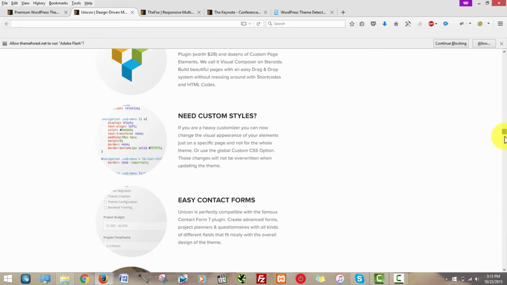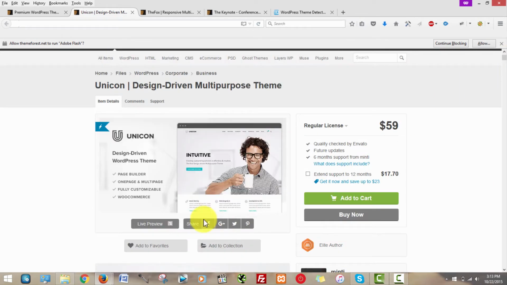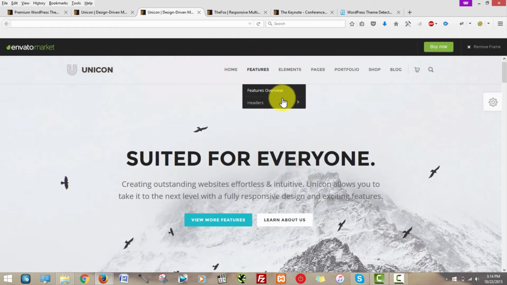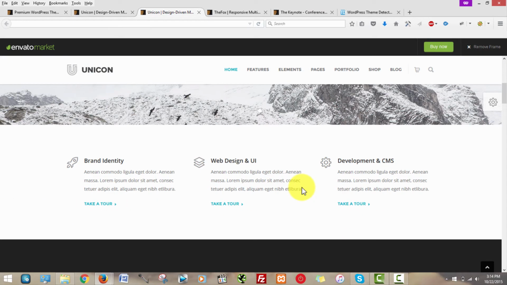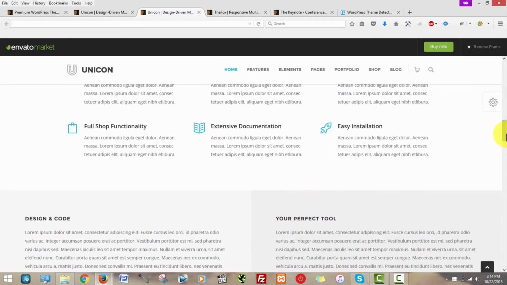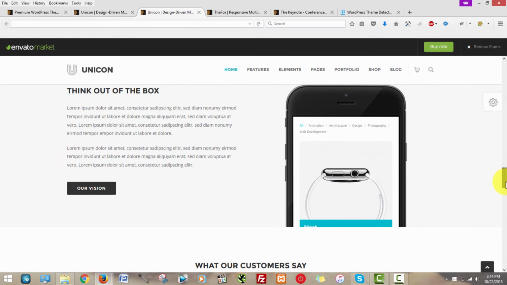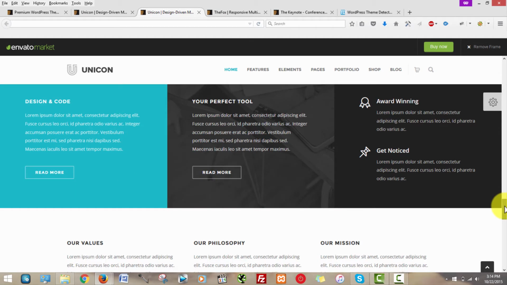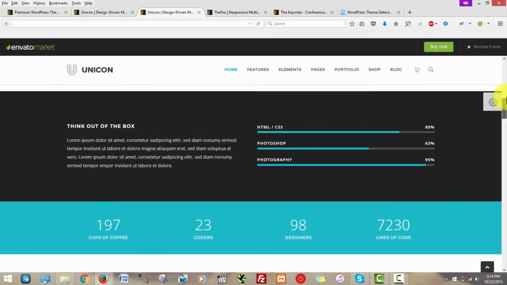Okay, so we see here all this different stuff that they're telling me is going on. That's fine and dandy. I want to see how the theme looks, so I'm going to click on Live Preview. Once you go to the Live Demo, it'll take you to something that looks like this. And they're basically going to be showing off all the different things you can do. Now, I know some authors give you a one-click install option for the demo. So if you look at this and you're like, wow, this is incredible, I love the layout, you could just install it. Granted, it will not come with all the pictures and all the text. You need to fill that in yourself.